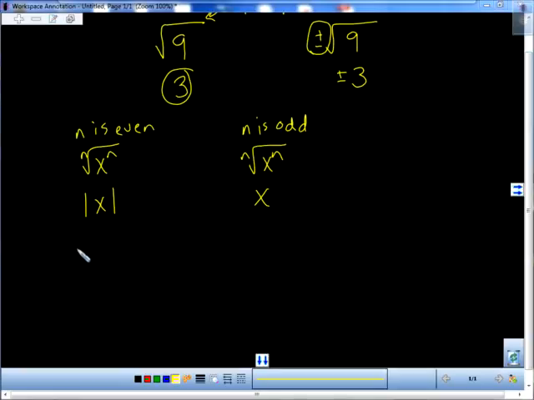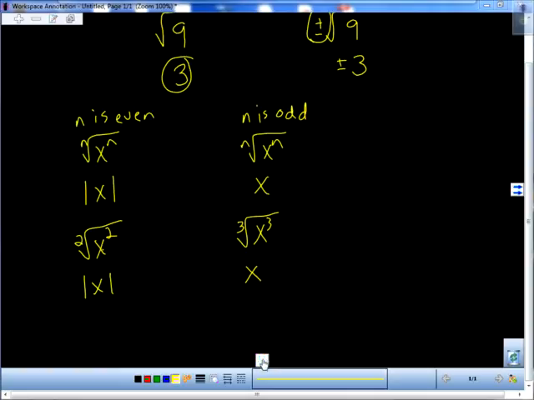If I take the square root, and I don't really need the 2 there, it's understood to be a square root, but I'm going to write it just for the sake of this problem, of x squared. Okay? So we want to keep it a variable. So if I take the square root of x squared, if these two numbers are even, then my answer is going to be the absolute value of x. If I said we're taking the cube root of x cubed, then the answer would just be x, not the absolute value of x. And let's put a number in there so we can see why that is.